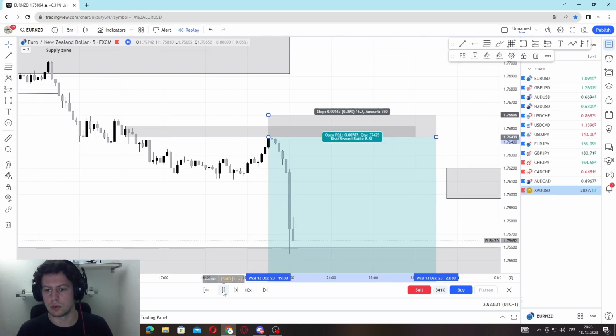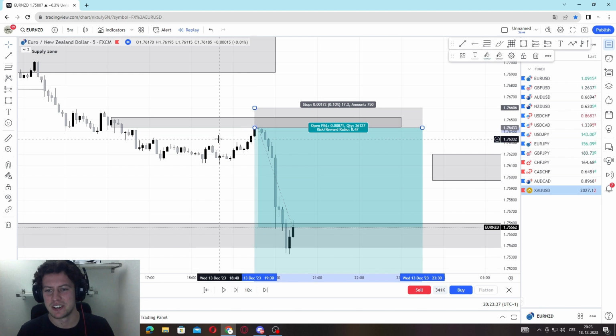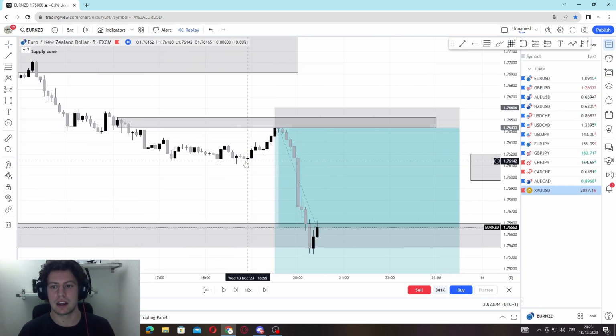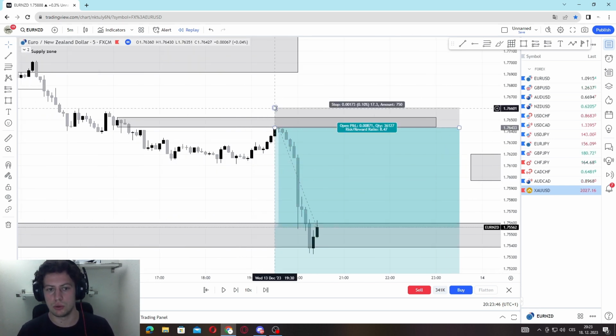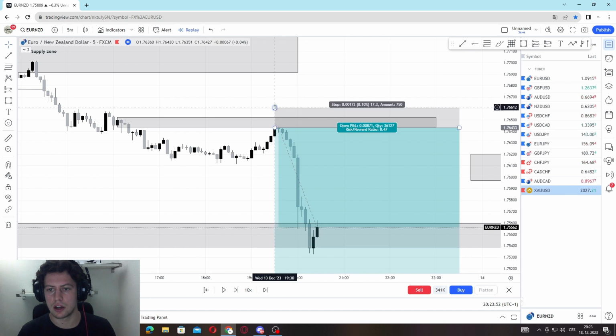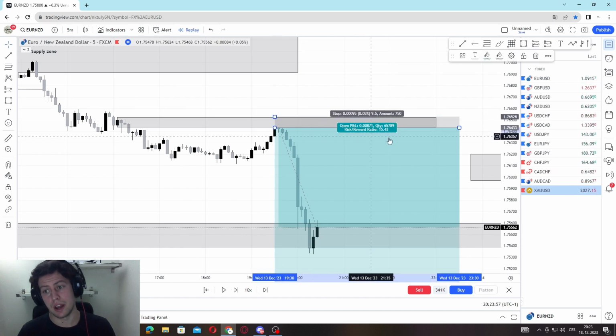I don't know if it will go. I guess it will be only a matter of pips. But yes, it wouldn't touch it. If you want to be really aggressive, as I like to do, and what I enjoy, I have only the supply zone, and I go with a tight stop loss. And now you have 15% instead of 6. But it's up to you what you want to risk.